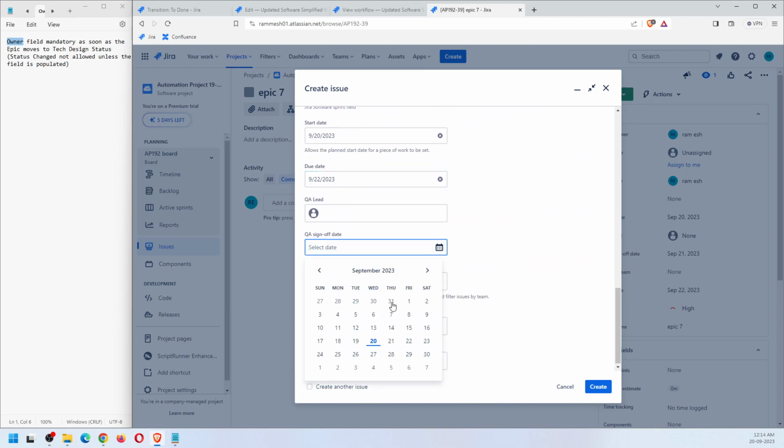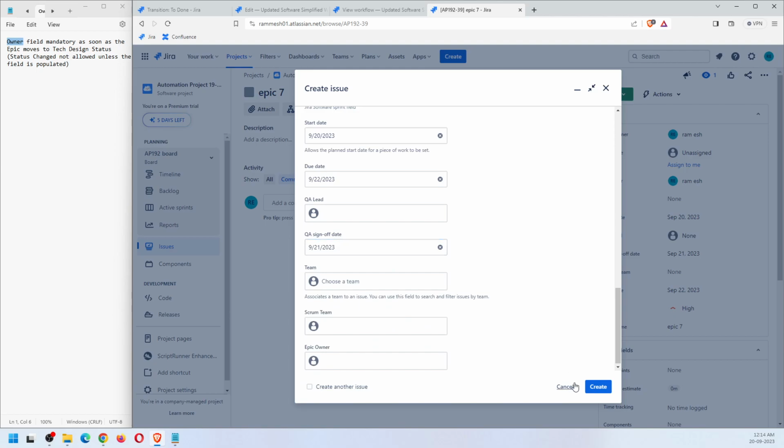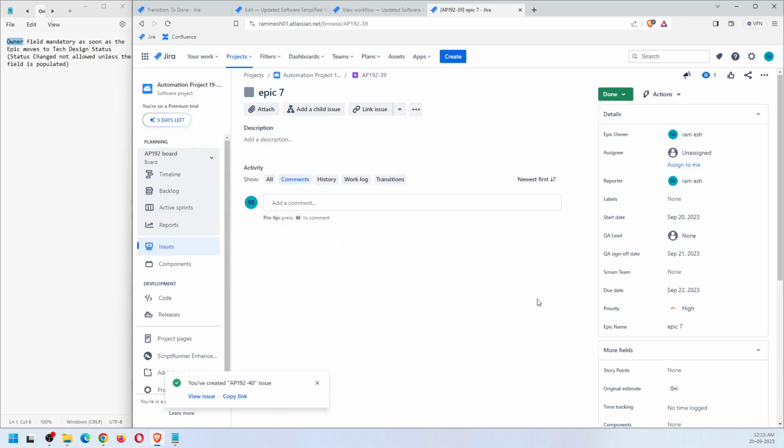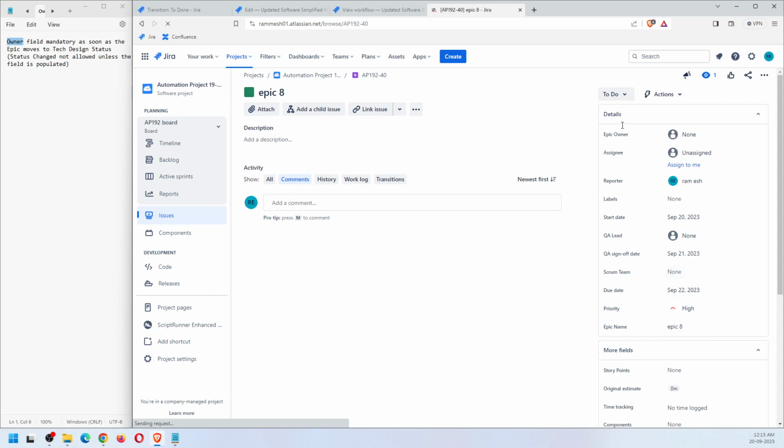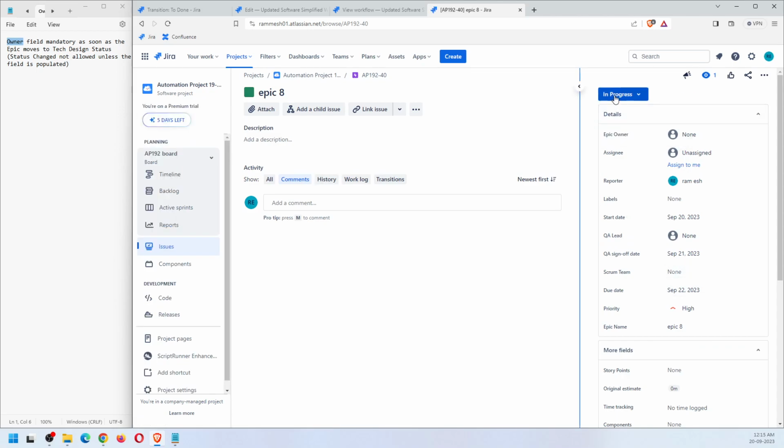Okay, here it is. I'll just put it as tomorrow. I'll just create. So I have these fields. Now I should be able to transition to in progress without any problem, and then to tech design. Now it should throw me an error stating that please update epic owner to transition further.